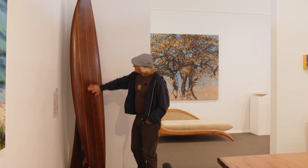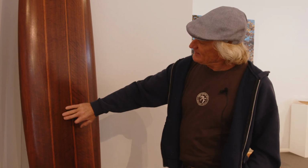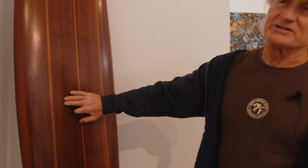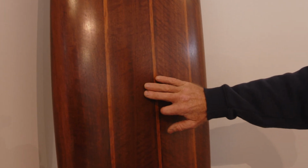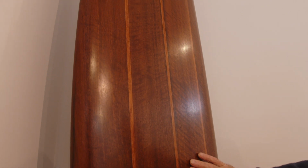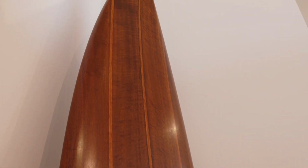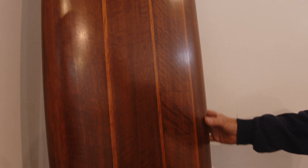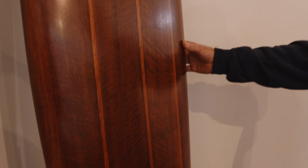So the timber in this came from an old jetty in Green Hills out the back of York. At the time we had a big studio up there in an old flour mill, and we bought these old bridge timbers, and the Jarrah in that bridge, the timbers for that bridge, they were cut in the early 1900s, probably from trees that would have been 500 or 600 years old, so well before European settlement. So just amazing to be able to use materials like that. And of course it's not surfable, it's way too heavy, weighs about 60 kilos. I hollowed out these two sections, they've been chambered just to take a bit of weight out of it, but it still weighs about 60 kilos.